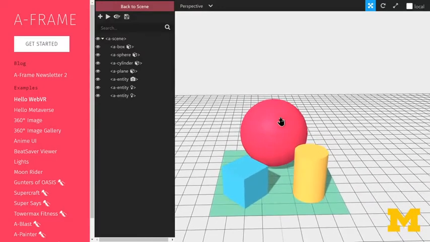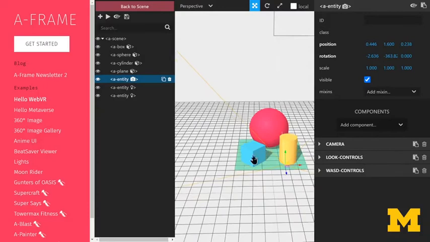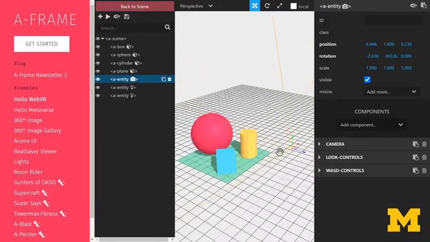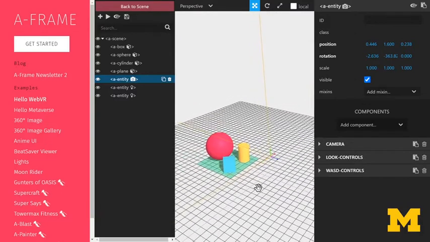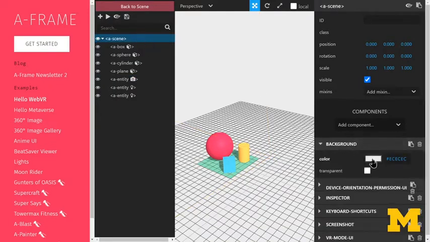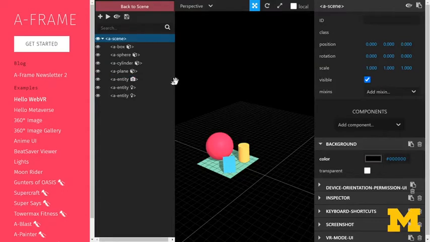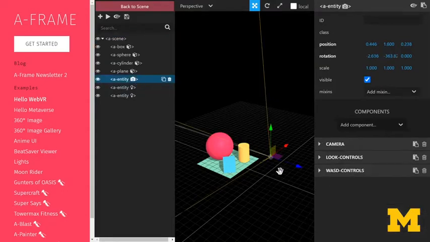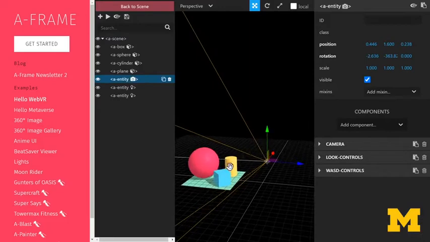Now this camera though is actually not the camera of the scene. The camera of the scene is here. So we can actually draw that in, and so we can see this is the camera of the scene. One thing I'm going to do is, this is an inspector, but it's also a little bit of an editor. So I'm going to change the background color here to black so we can inspect this scene a little bit better. Okay. So as I said, here's the camera, and you can see how it's looking at the scene.